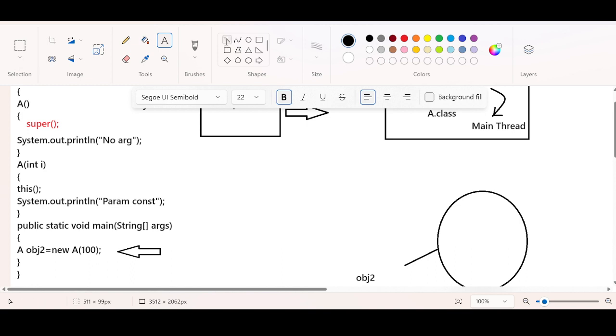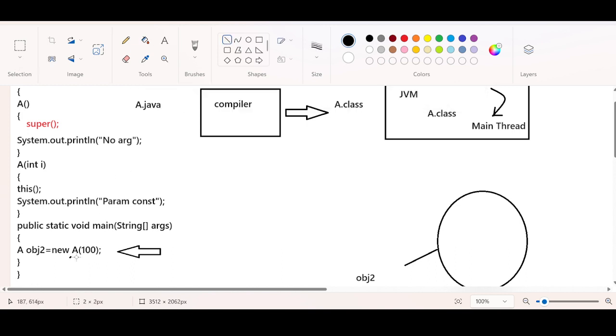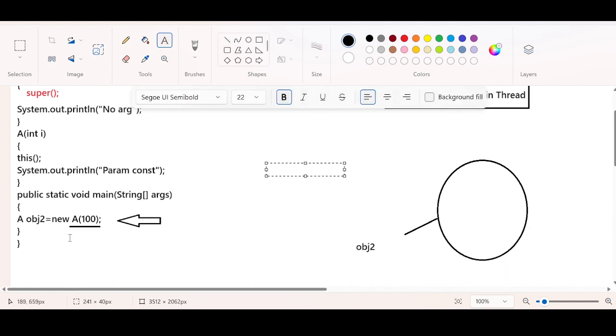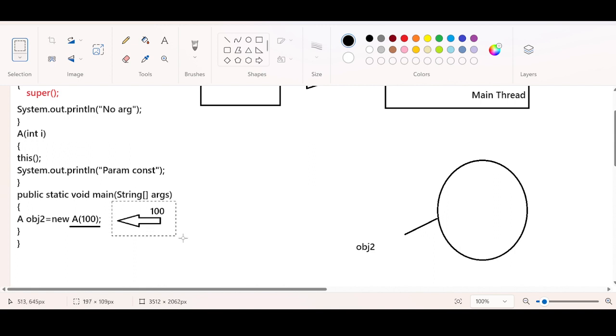Now you look at this slide. Here a constructor call is actually happening. What is this actually? A is calling a constructor which is accepting 100 as an argument. So the control will search for the constructor that is accepting the value 100 in the argument.